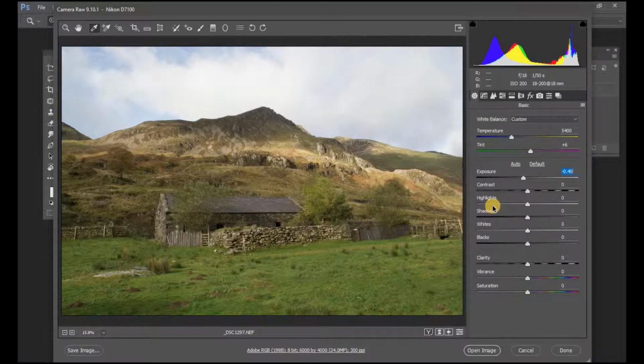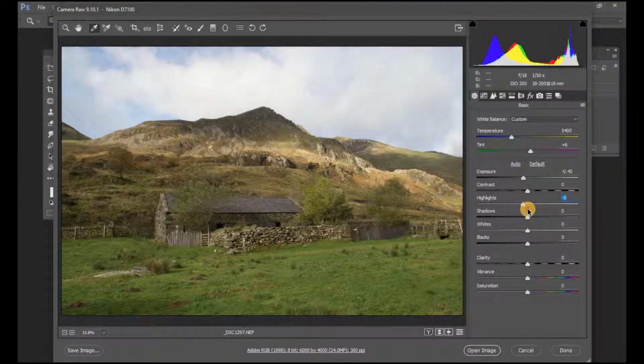There's lots of other things we can do as well. So contrast, I leave contrast. I'll show you something I use rather than using contrast in a second. So I'm going to come down to highlights. Now with highlights, we'll notice a difference in this cloud area. Any of the highlights can be blown out, or we can make them underexposed. It's like a fine-tune exposure really. Now if I just slide this up and down, you'll see that the clouds become a little bit washed out. But if I come down, you start seeing them coming in.